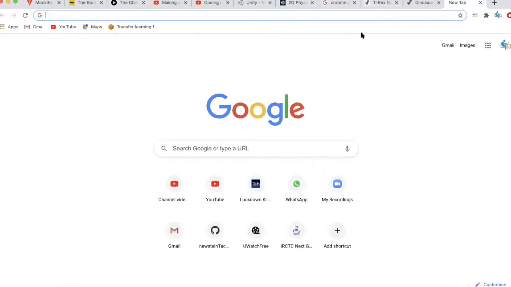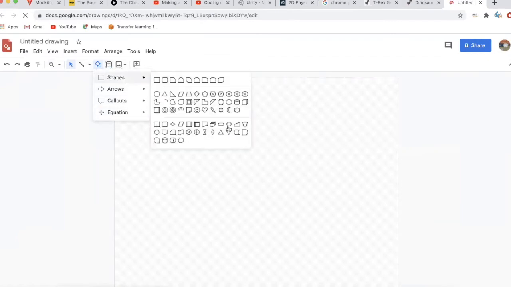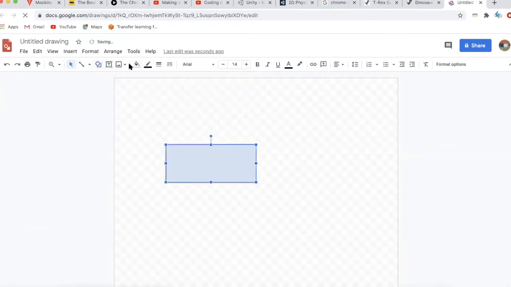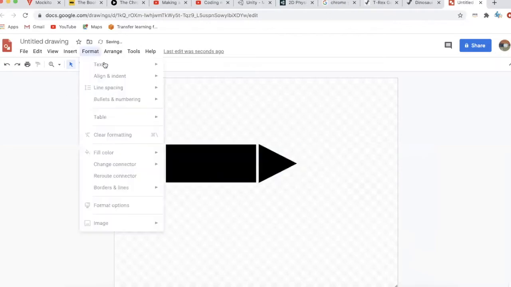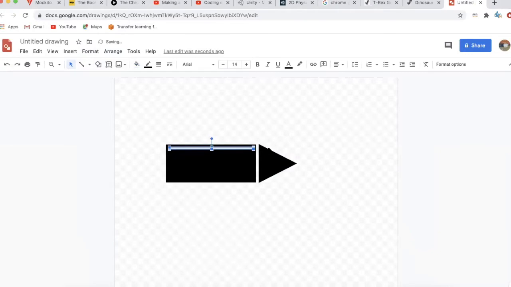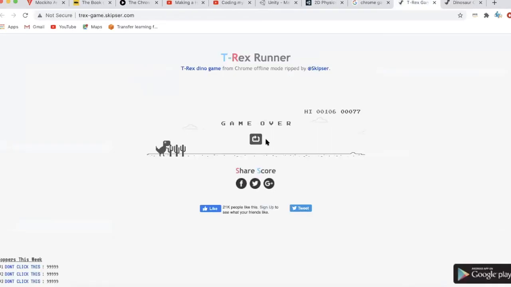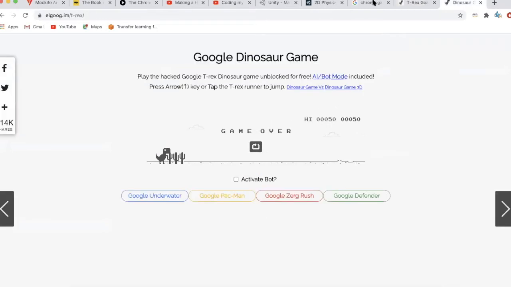One tool which I frequently use. Some sign here, I added some white lines. So this way you can draw in this tool, and there are many other tools as well. So one option is yes, you can use some drawing tool to draw these structures, but I thought of choosing an easier way.